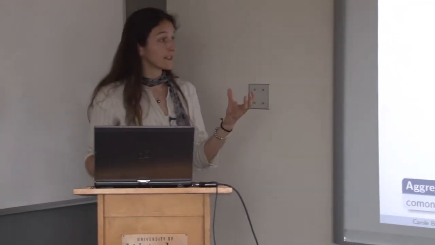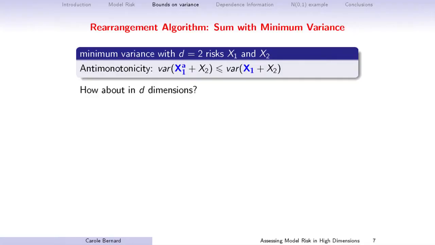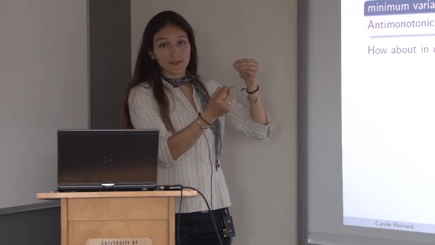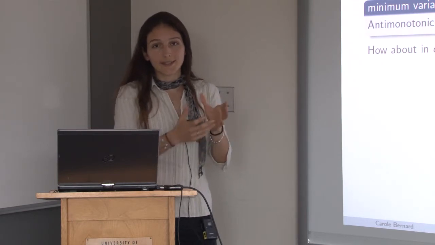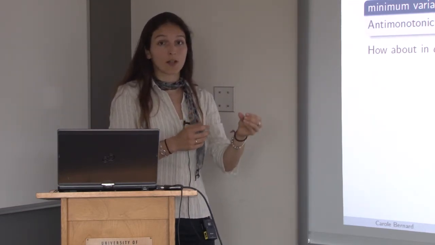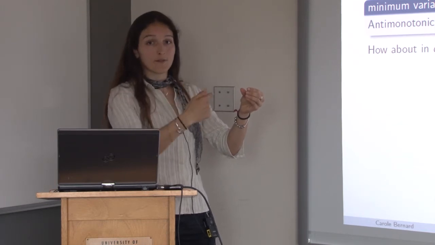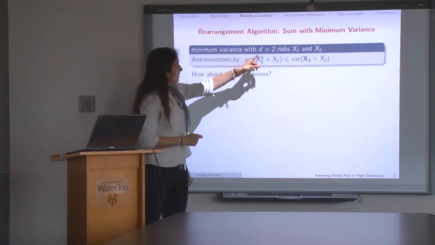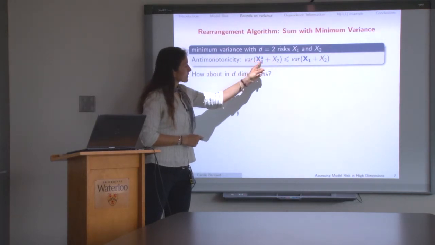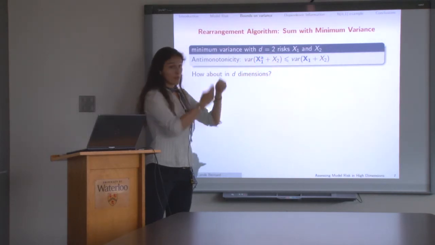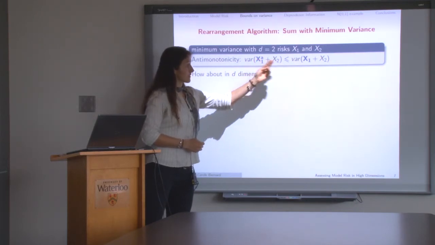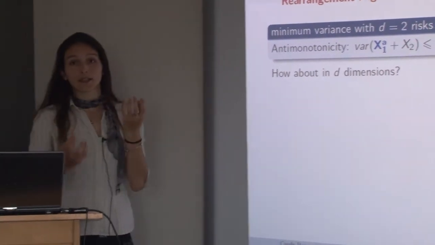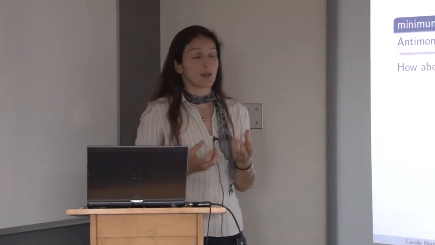Now, how about finding the minimum variance that we can get within our data sets by playing on the dependence? If you have only 2 risks, this result has been known for a long time, since the 1950s. You have 2 risks. The minimum variance is obtained in the antimonotonic scenario. What does it mean? It means that the values taken by x1 are exactly in opposite order to the values taken by x2. So when x1 is antimonotonic with x2, the values are in opposite orders, and this gives the minimum variance of the sum. So that's the scenario that minimizes variance. That's a scenario that has the lowest correlation.